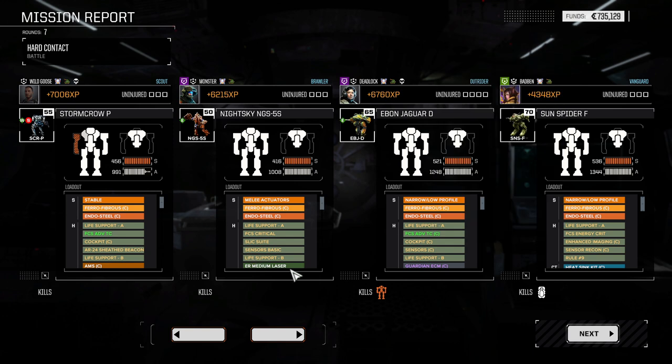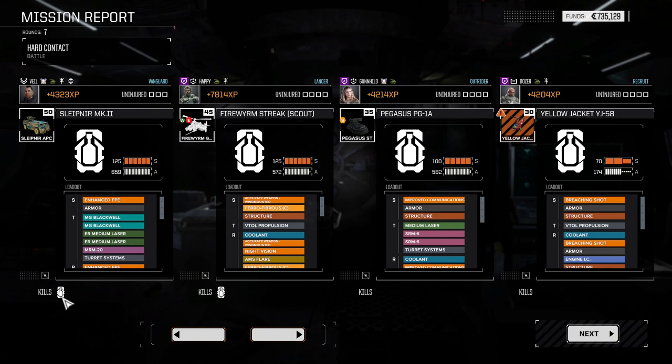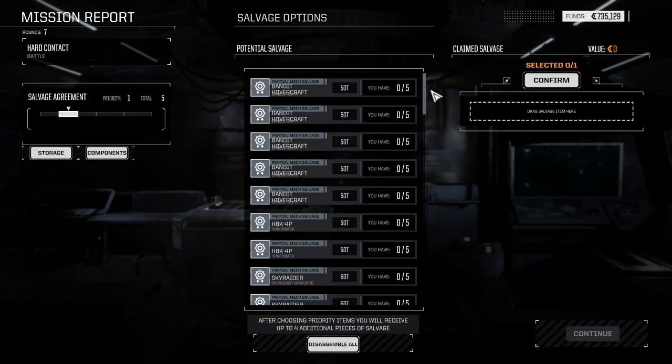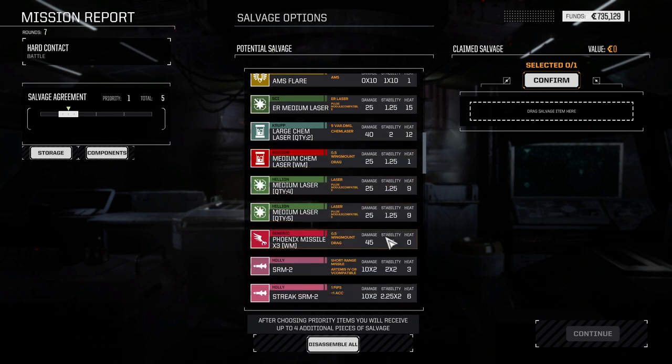Who got the most kills? Ebon Jaguar got a kill. That's good. Mad Dog got 2 kills. NovaCat got 2 kills. Sleipnir got a kill, and the Fireworm 2. None of the elementals did, but that's all right. Well done all around, everybody. Good job. Let's see if they have anything interesting here.